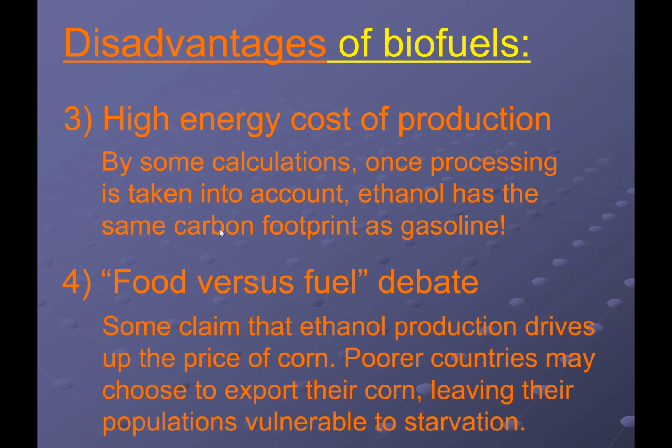Usually you grow crops for eating, but if you're now growing crops here and diverting some of these crops, this is going to be converted over to form biofuels to run your automobiles here. They're worried about the economics of it. Maybe it's going to drive up costs for poorer countries, and they're going to be more vulnerable to starvation.